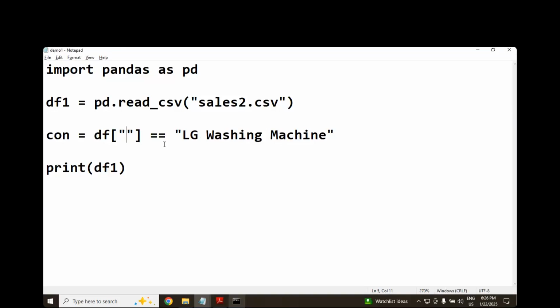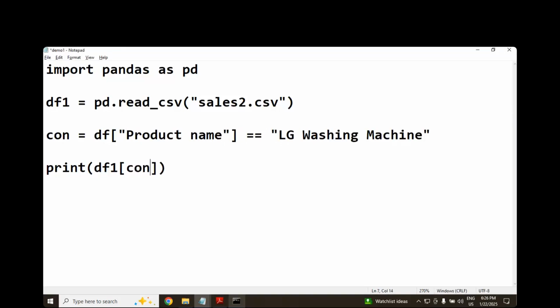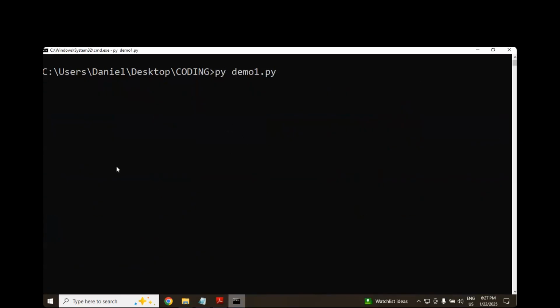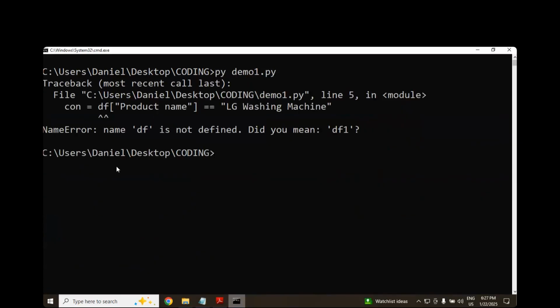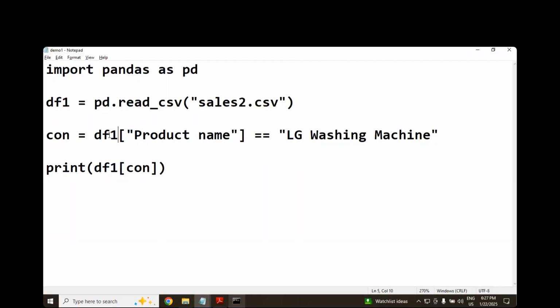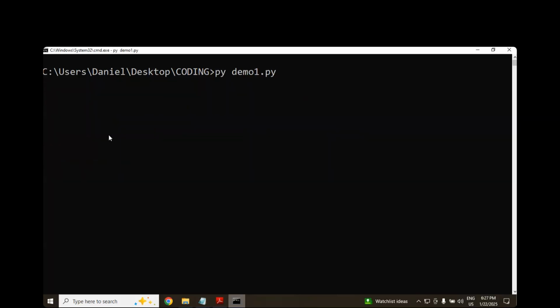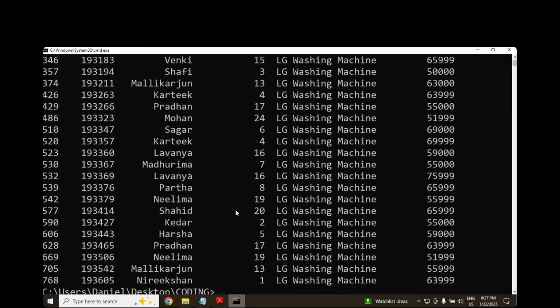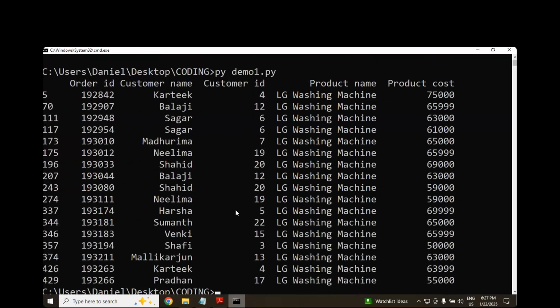And here you can just try to provide the name of the column. Then here yesterday we already covered this example. Am I right or not, sir? Good. You can just try to run this example. Good. Listen carefully. DF1. Very good. LG washing machine. These are all bought. All are married. Good. Let's make a note on this one.